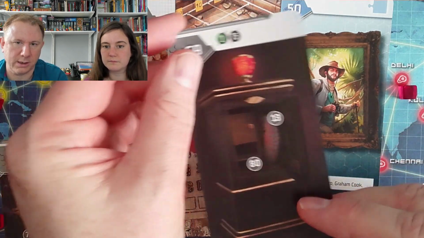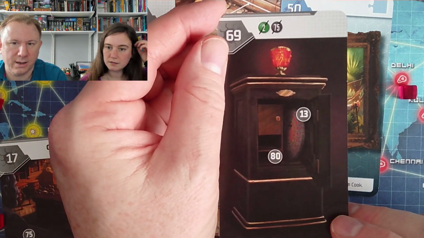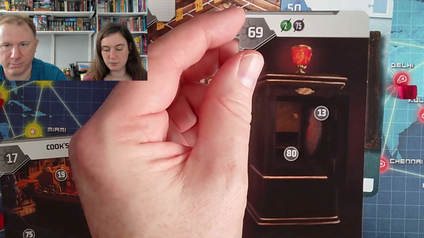Oh, right. Okay, what have we got here? And this is the safe that's now open. There's the disc. 13 and 80. And 80. There we go, we get one card each.